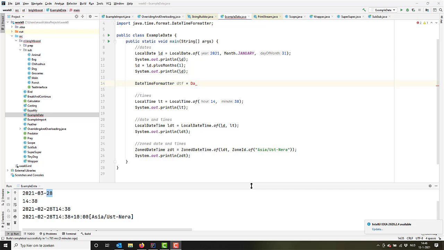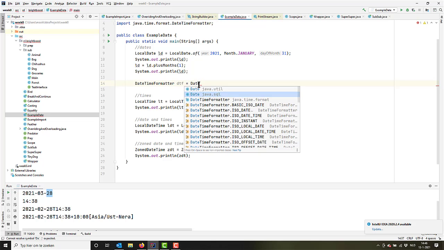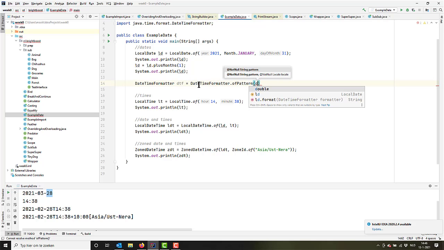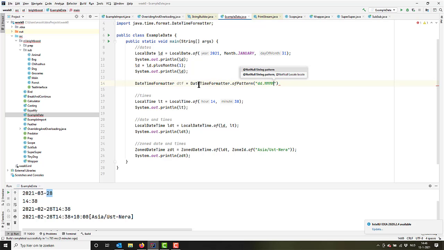So, all right, I'm going to say DateTimeFormatter.ofPattern. And then I have to add a string pattern, and you can look up the details. There's a whole bunch of symbols that you could use. So for example, you can use the day of the month, you can use the d. If you use one, it's going to give short notation, two, longer notation, etc. This should be a string. The month, if you want the short version, you use this. If you want a longer version, use this. Longer version, this one. And then the year, like this. Oh, that's actually not a capital. There we go.